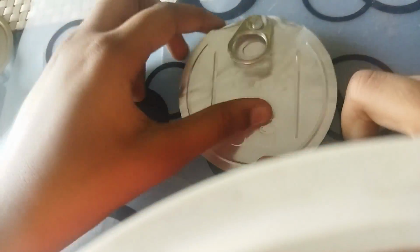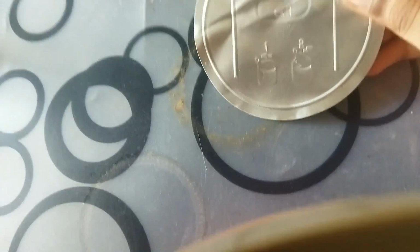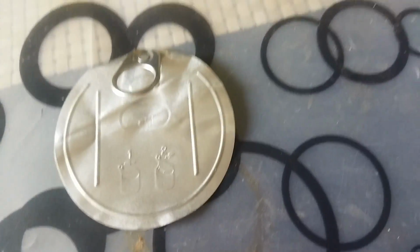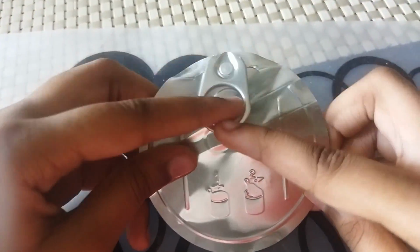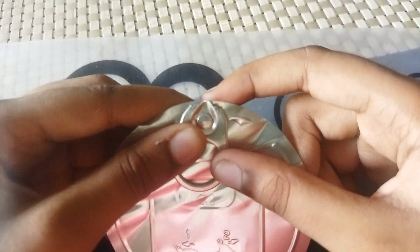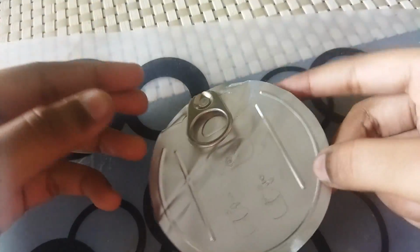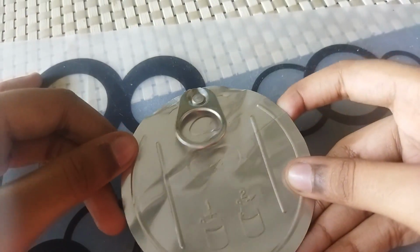So what you have to do is just get this lid from the cap. Okay, this lid. Okay, like this. So we need this, which I got from some makhana, the lotus seed bottles, like, it's like a cap. I got this from like a can opening thing. So all you have to do is have this.